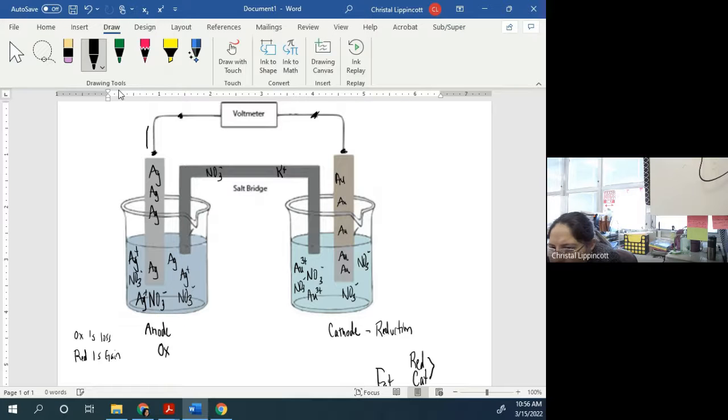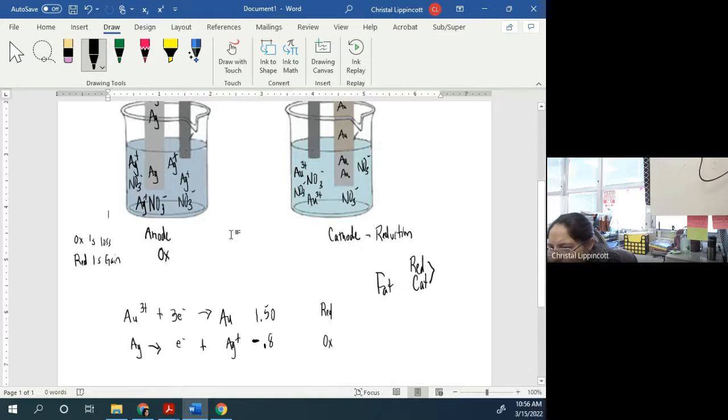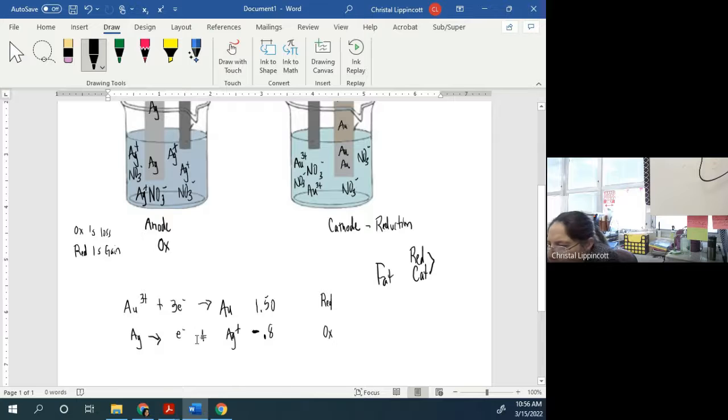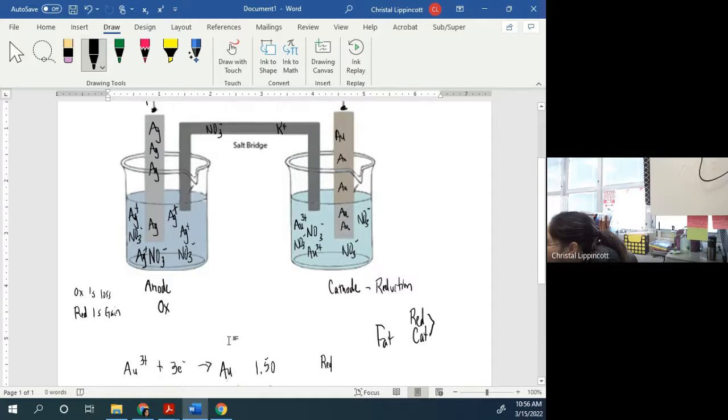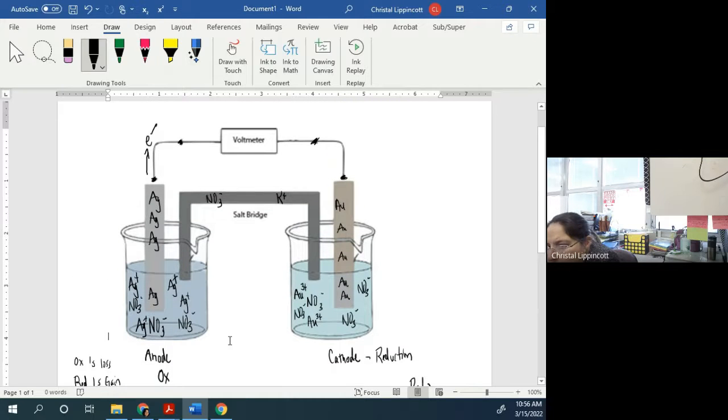That electron then is going to go up into the wire, and this is going to become a plus. Does that make sense? Is there a reason why it gives off electrons? Because when they're connected like this, it's thermodynamically favorable for this redox reaction to occur because it gives free energy. Okay, so that's going to move out.